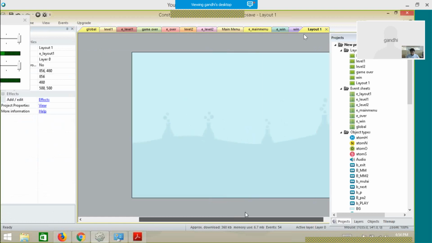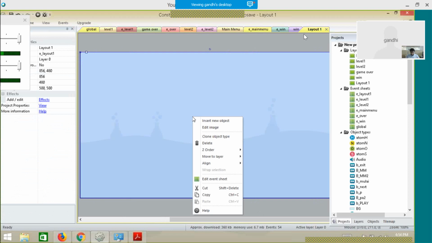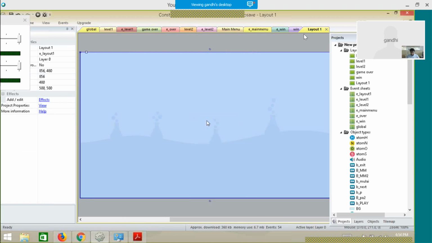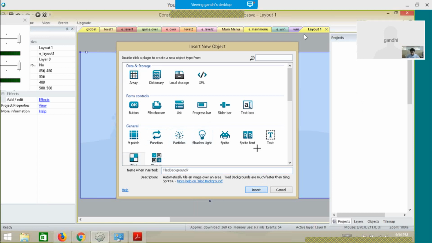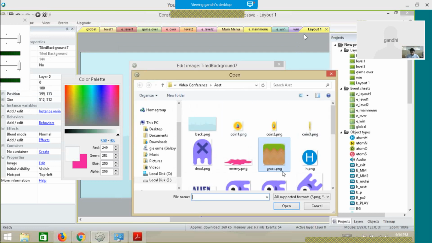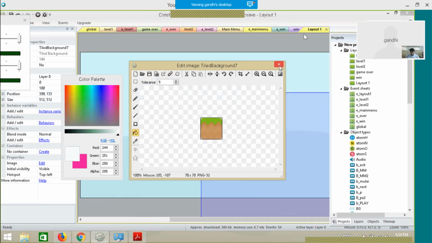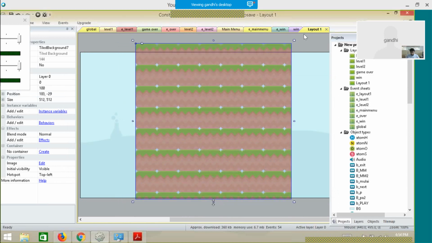So this is the layout. Then I will right click and insert the platform. So this is the platform.